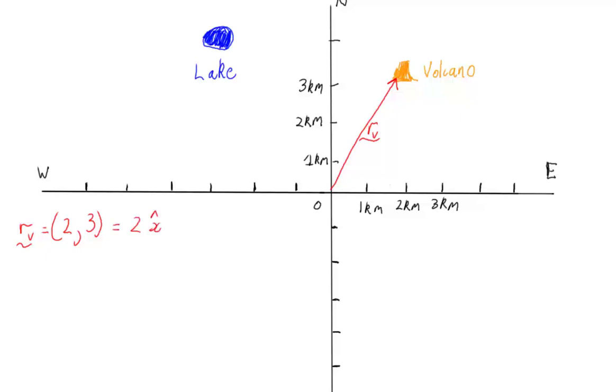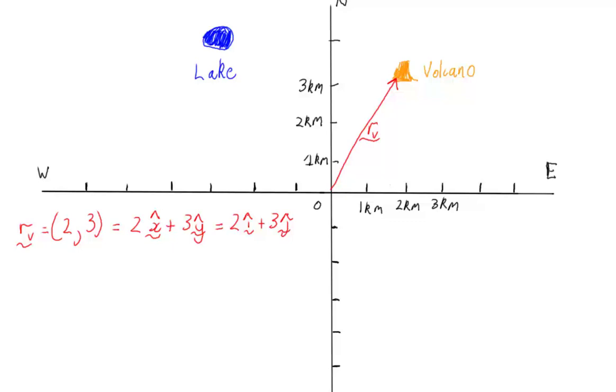We can also write this as 2 x-hat, plus 3 y-hat. Rather than using x-hat, y-hat, or z-hat, which represent the x direction, y direction, and z direction, often you will see i-hat, j-hat, and k-hat. These also represent the x, y, and z directions. These quantities mean the same thing, but sometimes it avoids confusion with the coordinate value itself.